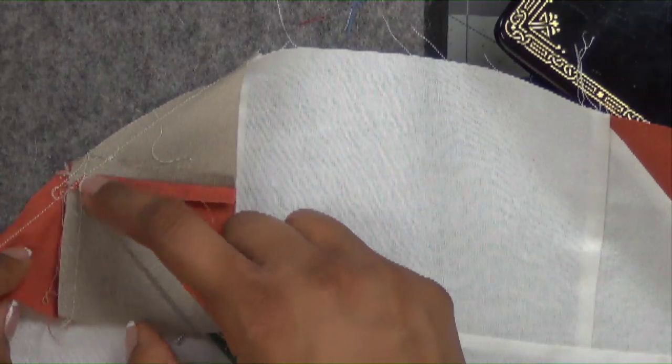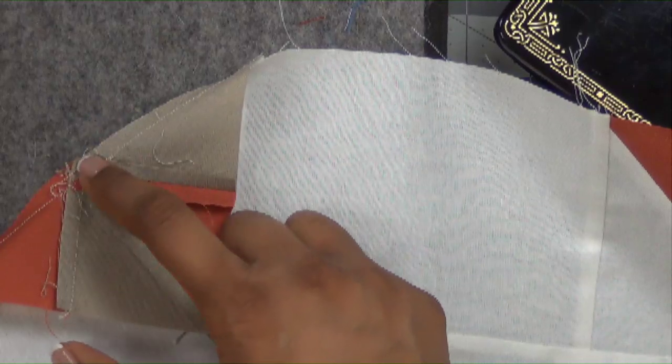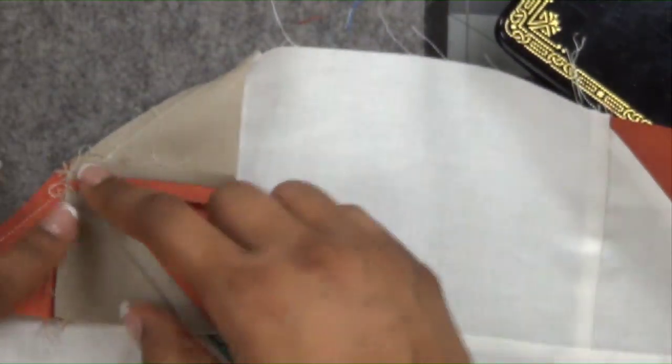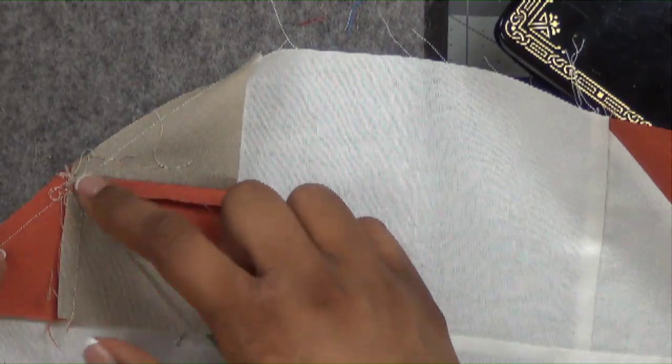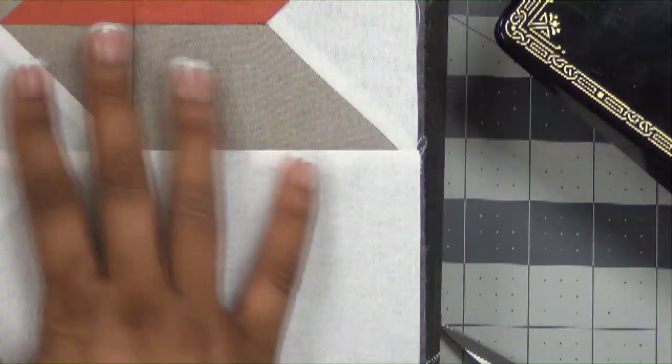And the way that we do that is we have to do a little bit of unsewing. And in week five, you learn to do a little bit of unsewing as we were working on those trapezoids. So you do a little bit of unsewing here in the seam and you tuck in that stem. So I thought I'd show you how we work with the bias stem to create that slight curve and get it inserted into the seam allowance.